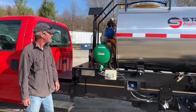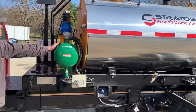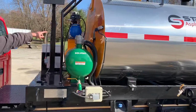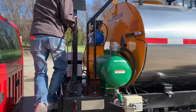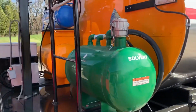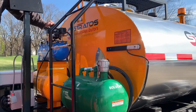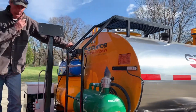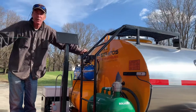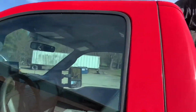Up here we have our solvent tank, which is for flushing out the system. Here's our Puma air pump. Let me jump over to the other side. This provides air for the air-controlled valve at the back end for opening and closing the spray bar remotely from the cab. That can be done via fob and/or, with the optional rate control system, from a switch on the dashboard.